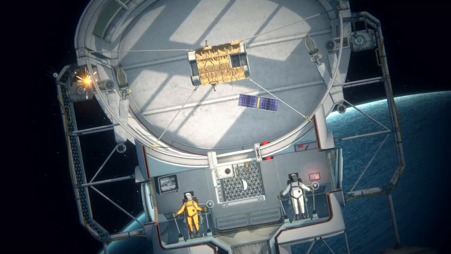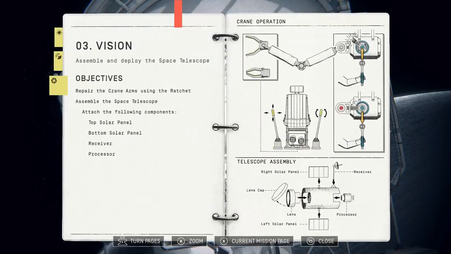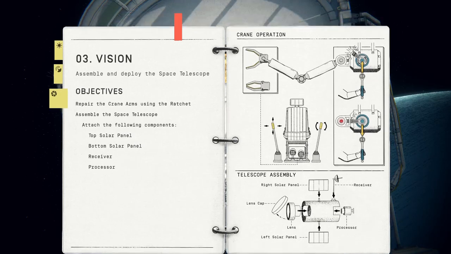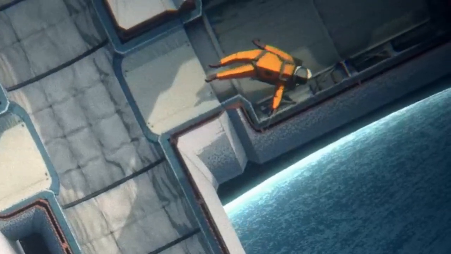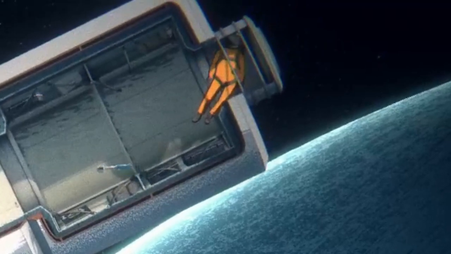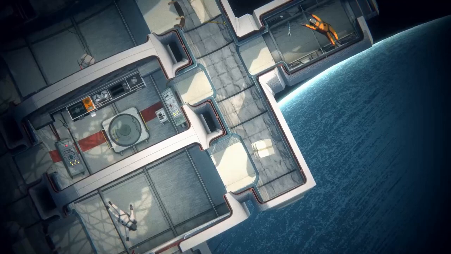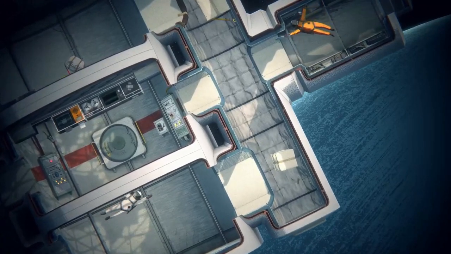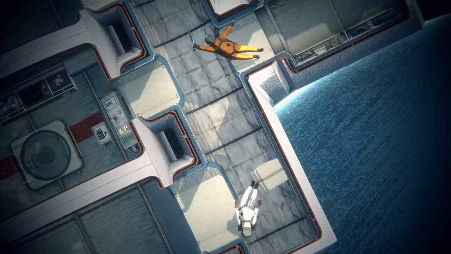Okay, so we need to... I think it said the ratchet was what we had to do to fix that. Yeah, we got to fix them with the ratchet to realign the arms. We have to go up there and actually... Let's go find it. We gotta go find the ratchet. Okay, we're in the room. Is it in here? It's got to be in here. Aha, I think this is it. That's it. That's the ratchet. Okay, got it. Now, make my way back out. All right.